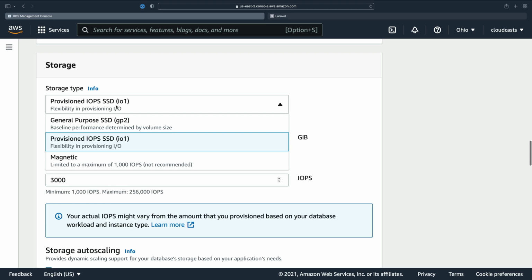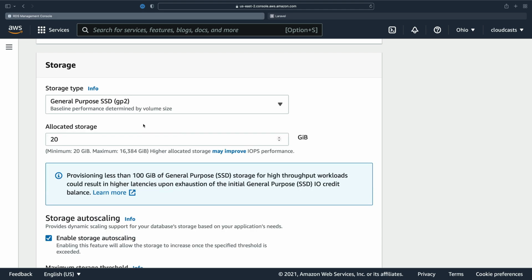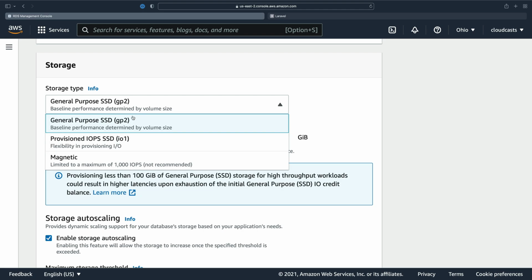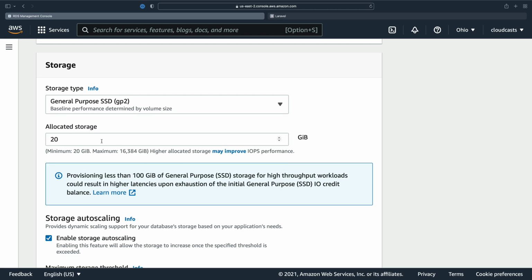Okay, so GP2 is the one that most people use here. You can use IO, but I'm not going to get into the details there yet. You pay more for IO instances. GP is general purpose. Note that there's no GP3 here. There's only GP2. For GP2 instances, your IOPS, the number of operations per second you get, goes up with your storage. So it's very common to increase your storage, your number of gigabytes here in your database, just to get a higher level of IOPS available to you.